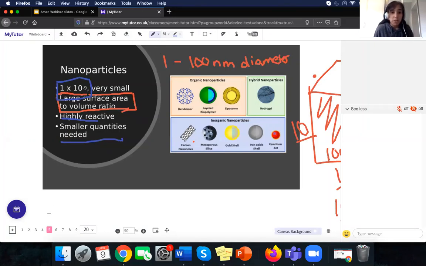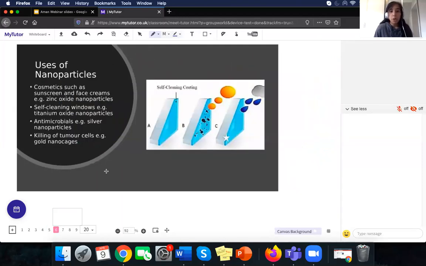Okay, all right, so let's go then to the uses of nanoparticles. I'm just going to cover 4 uses today. For exam purposes, all the exam boards in the higher tier ask about nanoparticles. I've checked that for you, and you do need to know about a few of the uses. The one that comes up the most and is uniform amongst all the exam boards is titanium oxide, so we'll cover that as well.